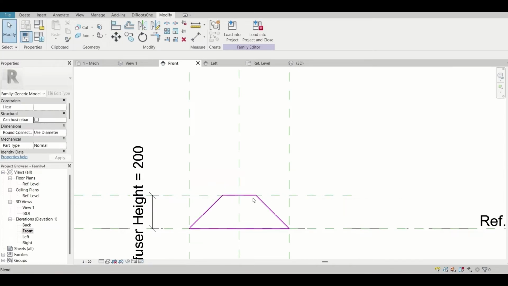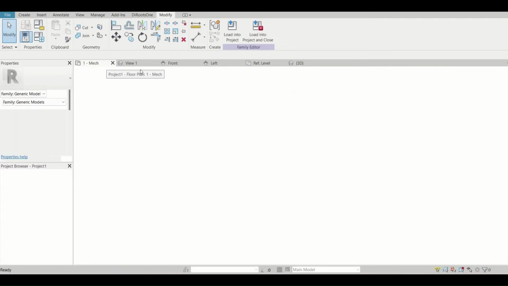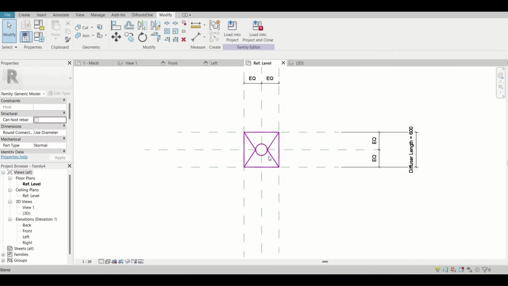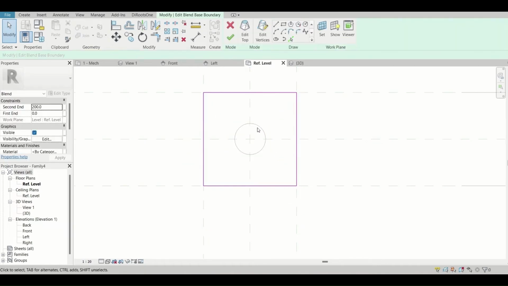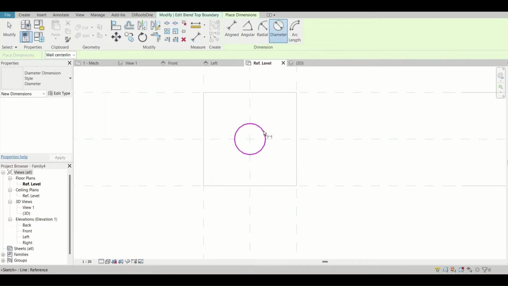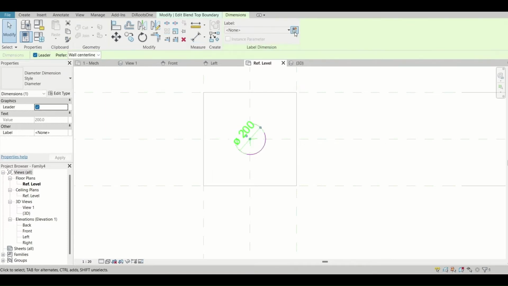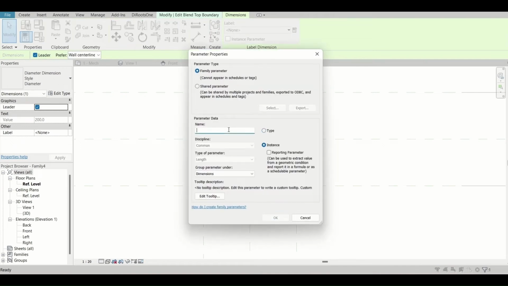Now if I go with the reference plane again, I did not give the diameter for this particular neck, correct? The parametric thing I'm talking about. So let me go that way. I'll make it a diameter dimension, 200 diameter, and I want to give a parameter to this one, duct diameter.